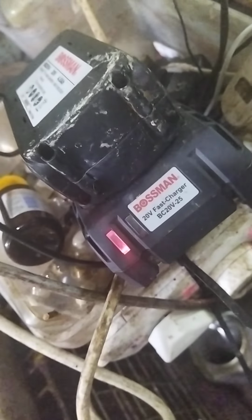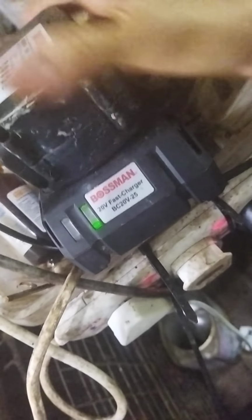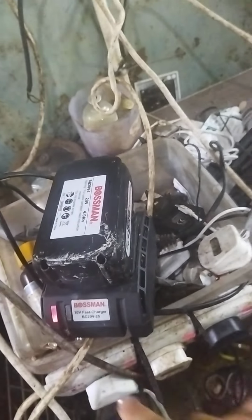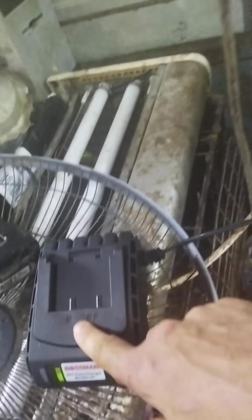See? Okay, yeah. Forcefully plug in on this one. This one is modified, touching the positive terminal. Can charge. See, I bent it outward to the positive. Can charge 100%. Need to slide in, like that. Can charge, but this one cannot.